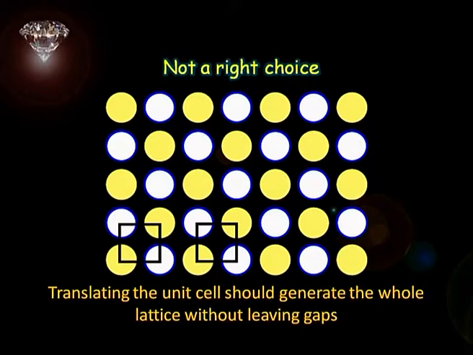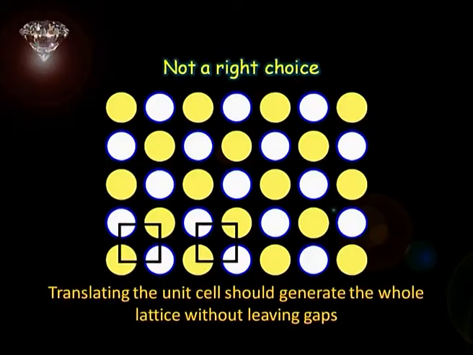The answer to this is no, because if I take this as my unit cell and try to translate it, we have white, yellow, white, yellow. If I translate that, it will be yellow, white. So, if I take this as my one unit cell and do it like this, I am leaving a gap here. That gap is not allowed, because this unit cell must translate continuously. If I have one box there, another one should continue, and it should continue to generate the whole lattice. So, this is not a unit cell in this case.